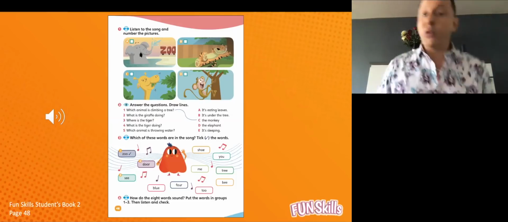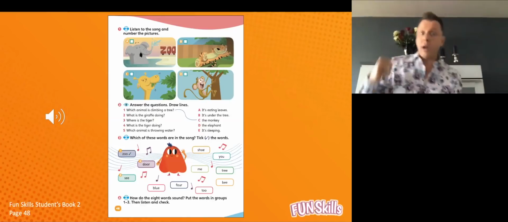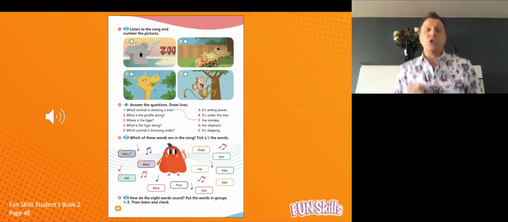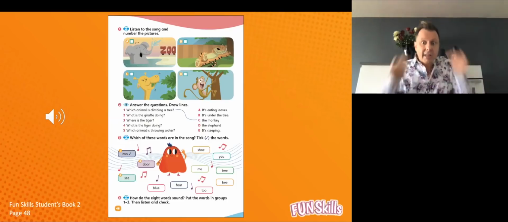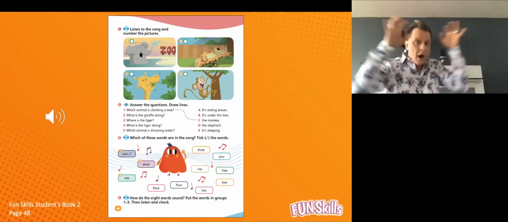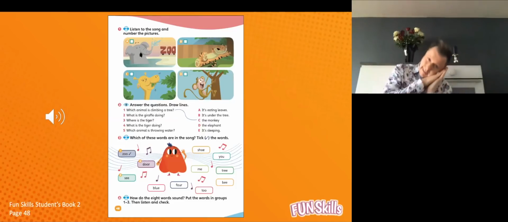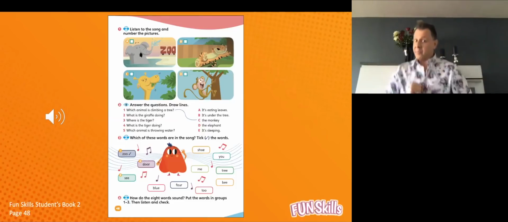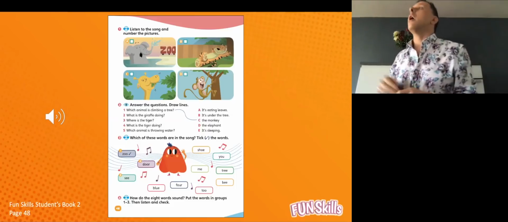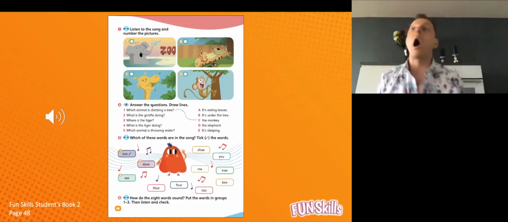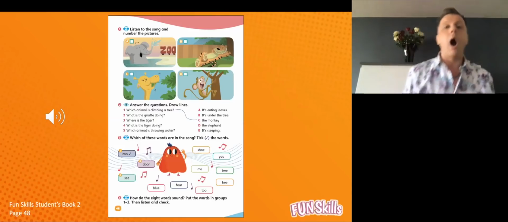Let's go to the zoo. How about you? Are you coming too? Let's go. Let's go. Let's go. Let's go to the zoo. Shh. Look, a tiger. Can you see? It's sleeping under the tree. A tiger sleeping under the tree. Shh. Look, a giraffe. Can you see? It's eating leaves off the tree. A giraffe eating leaves off the tree.